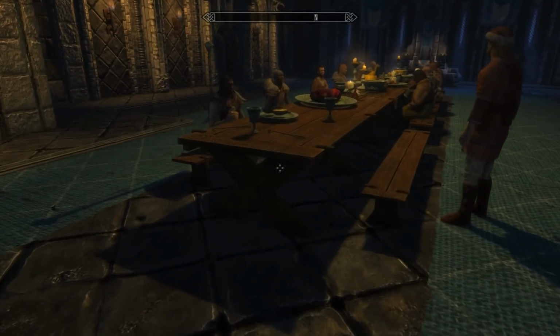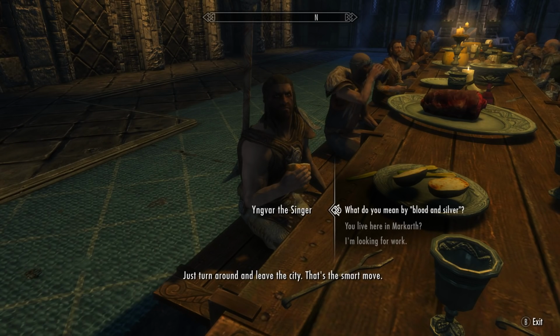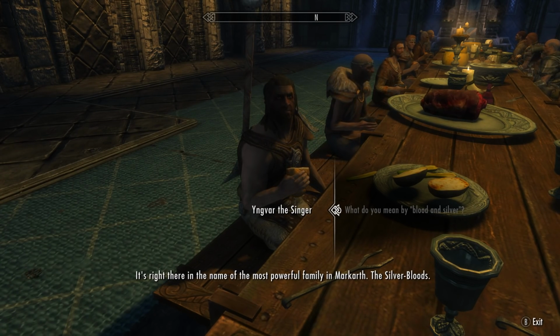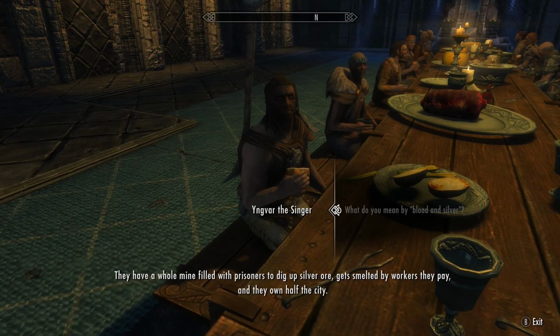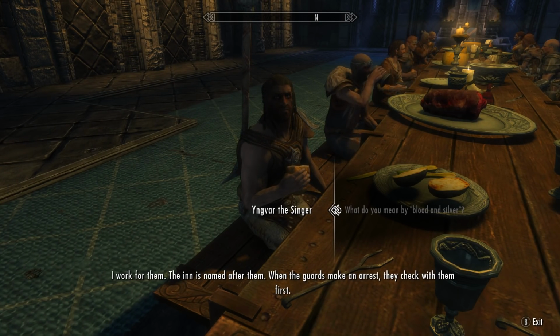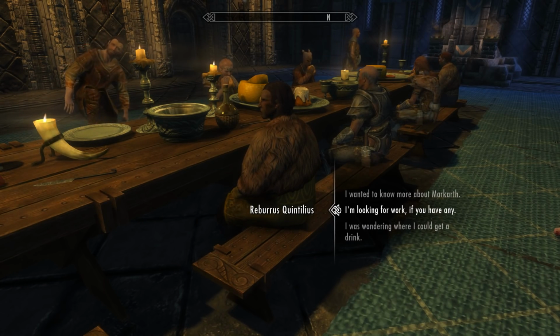I genuinely don't know. Just turn around and leave the city. That's the smart move. It's right there in the name of the most powerful family in Markarth, the Silverbloods. Right, so also, Ingvar the singer from Markarth is also here, advising me to leave a city I'm not actually in. Yep, more people from Markarth are here. This is all very odd.